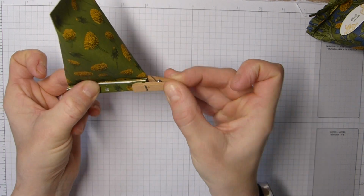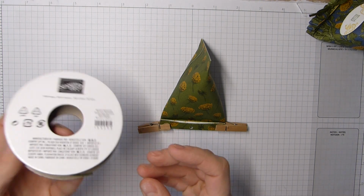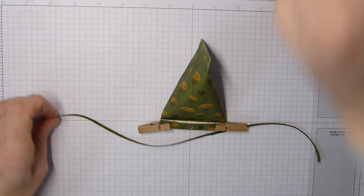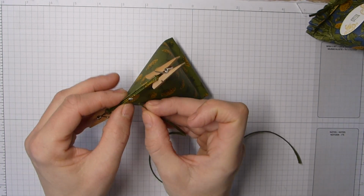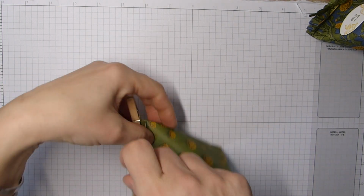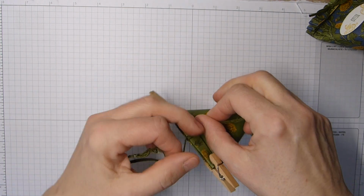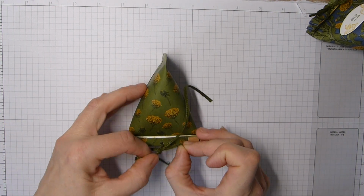I've got my tiny little pegs here just to hold this together while I get my braided Mossy Meadow braided linen trim, and then simply pop the end through there. And then just tie your bow. Not too worried about that because I can cut it off. Tie your bow. Hopefully it becomes a pretty bow.